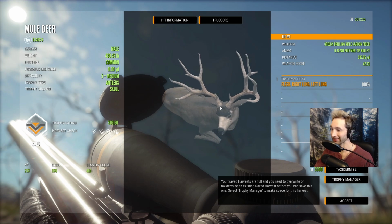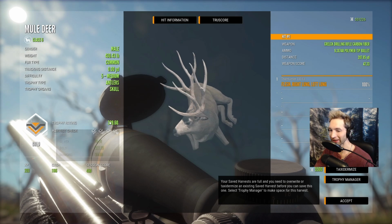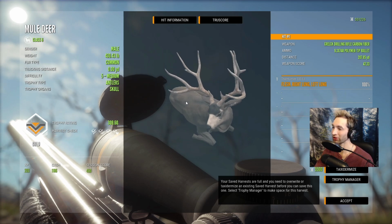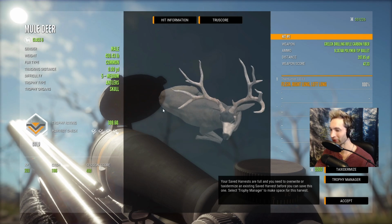309.6. I honestly was thinking he was going to score exactly 310. But 309.6 missed diamond by roughly 7 points. Still a phenomenal looking rack. Double lunged him at 207 yards, and you can guarantee you one thing. He's definitely going in the lodge.